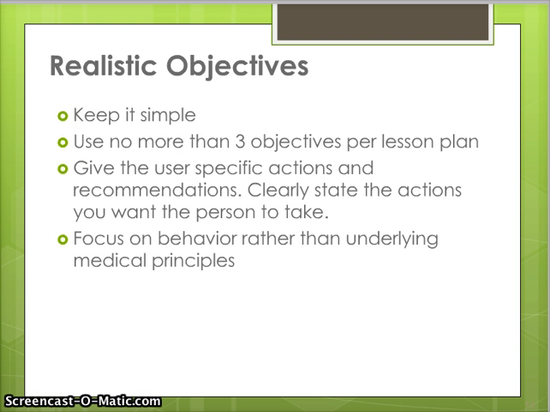But let's talk a minute about realistic objectives. You need to keep it simple. And use no more than 3 per lesson plan, because you can share these objectives with people that you're teaching. In fact, you can develop them with them. But you give the user specific actions and recommendations and clearly state those actions.